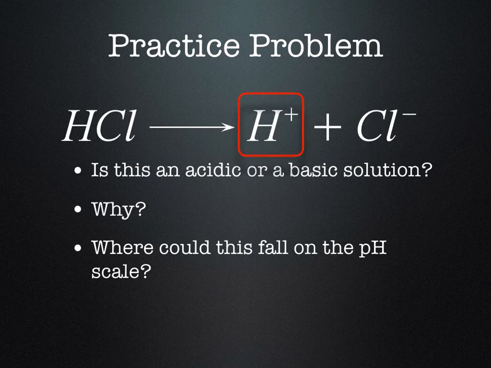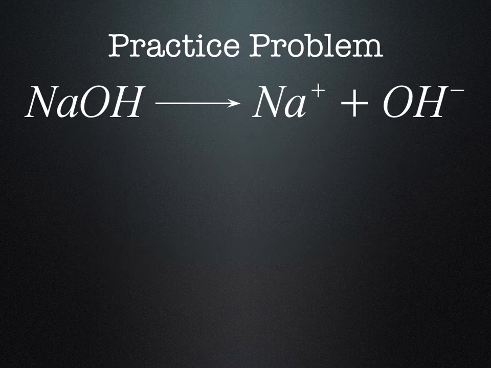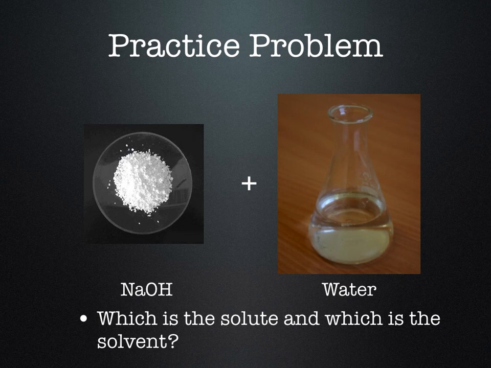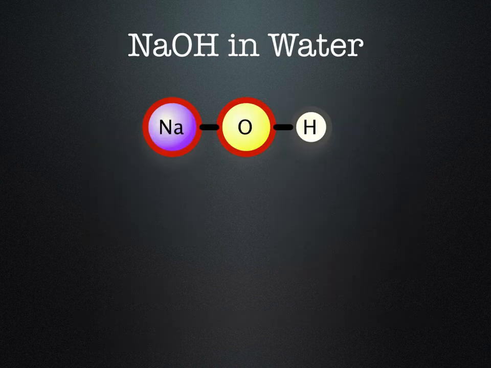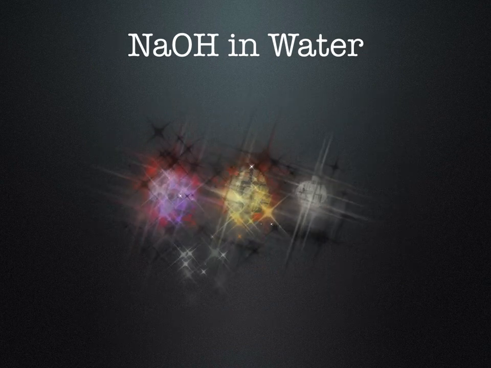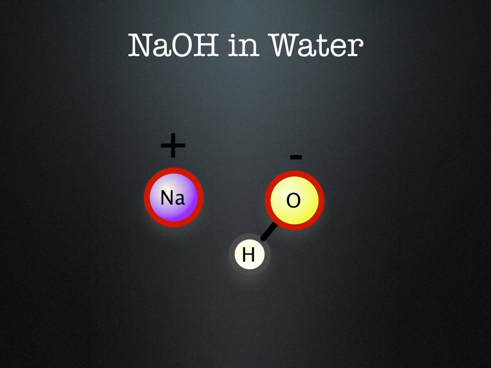So this again would be an acidic solution because it's donating hydrogen ions in solution within water. So this could be an Arrhenius acid. In a like manner, we have NaOH, and this is donating sodium ions and hydroxide ions, and again, we're using the solvent water. And so this would fit the Arrhenius definition, and this is what happens in water. These are the same examples that I have been giving you, and I've been using this definition for the most part as acids or bases.